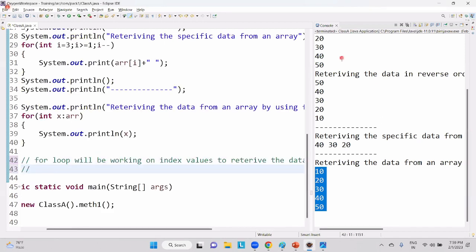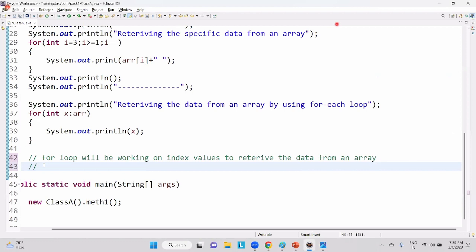When you're speaking about a for each loop, it will not be working on index values. It works on streaming data. Streaming data means in which order the data is entered, exactly in the same order you will be able to retrieve the data.